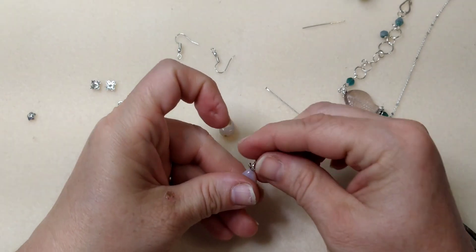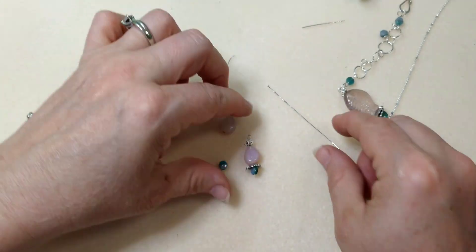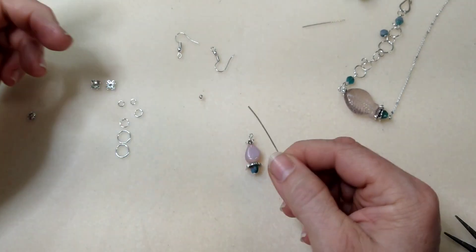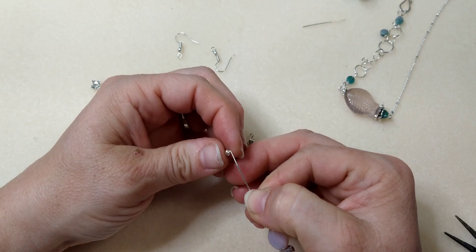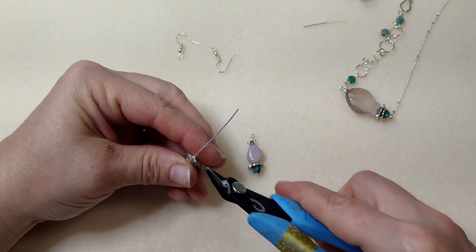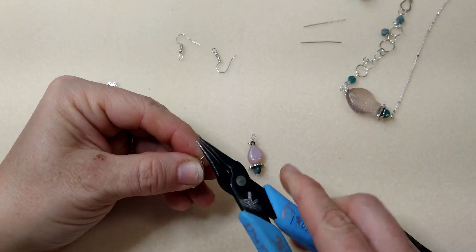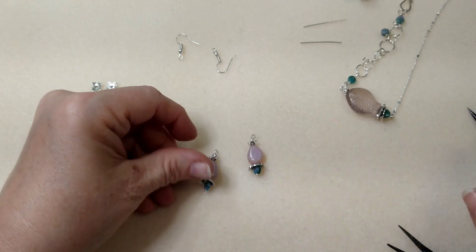There's our loop — this is meant to kind of mimic the fish. I know it's not exactly the same but I think it will convey what we're doing. I'm going to go ahead and do the other one the same exact way. These are super easy — they really didn't even require their own video, but the necklace video went kind of long so I didn't want everyone worn out before getting to this one.